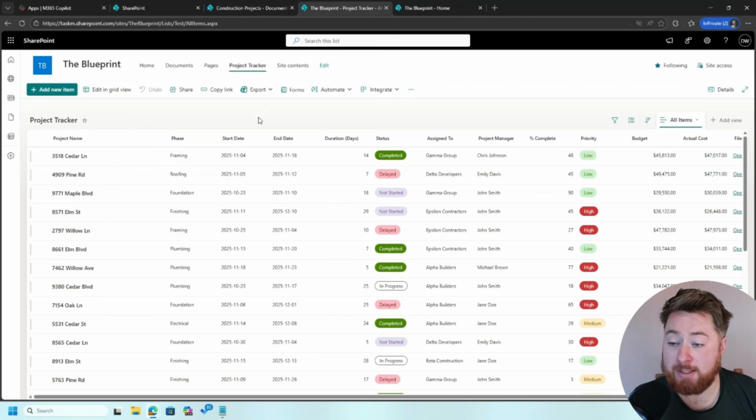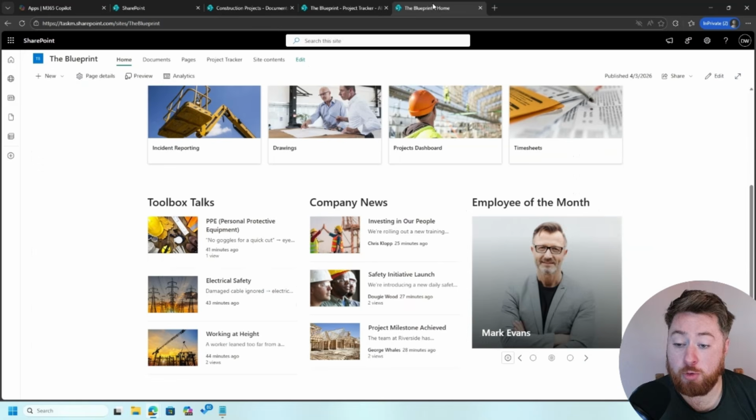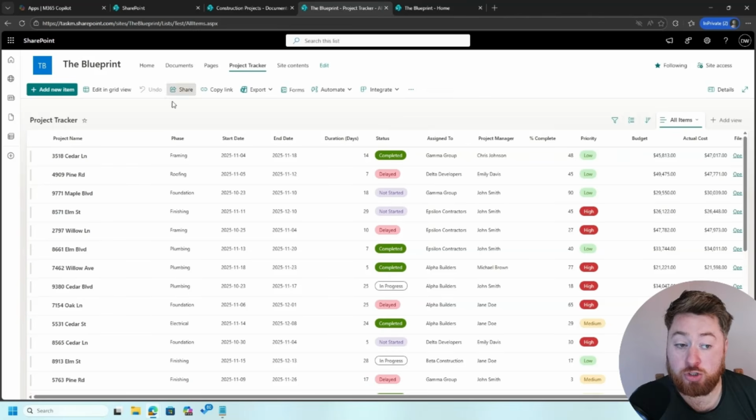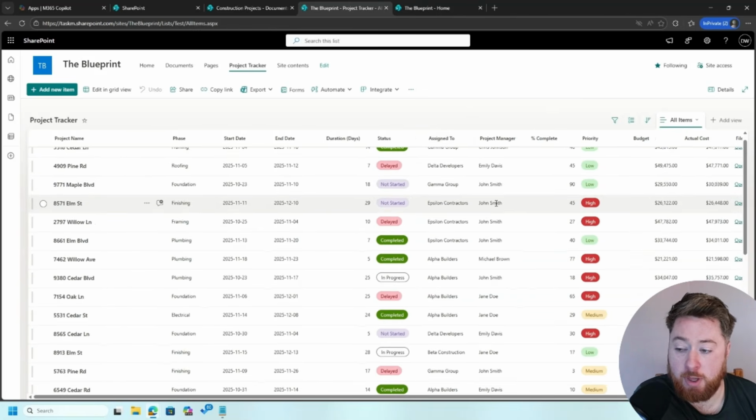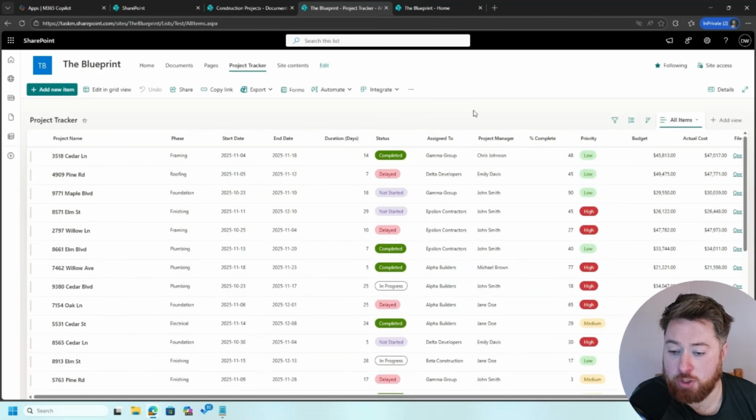But I say we've got that list, we've got our documents. Now, usually what you would have on the home page of an intranet is a snapshot summary of this list. We don't necessarily need to know all of these fields, but definitely a quick update of where it's up to, maybe the status of it, as well as key information: who it's assigned to, the project manager for it, is it on track with the budgeting and things like that, and then a quick way to open up those files directly from the page as well.